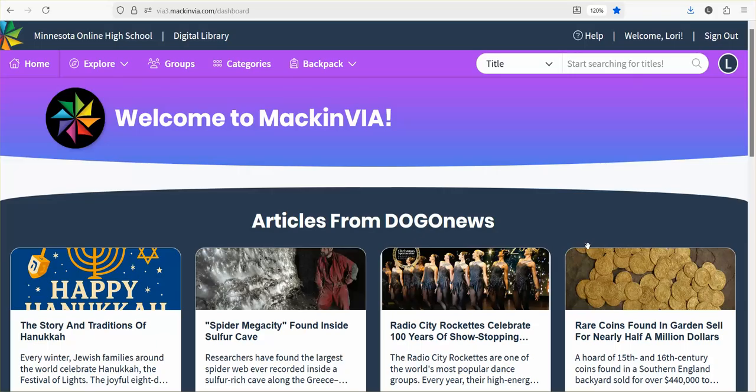As long as you are logged into your Microsoft 365 account, that means your Minnows email account and your OneDrive account, there is no login for this. So just make sure that you are all logged into Minnows, and this should open up for you immediately. If it doesn't, please let me know.